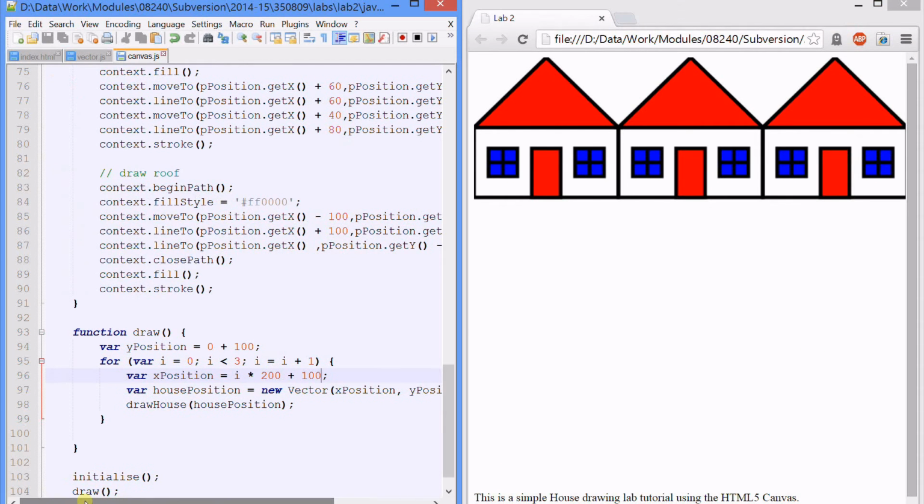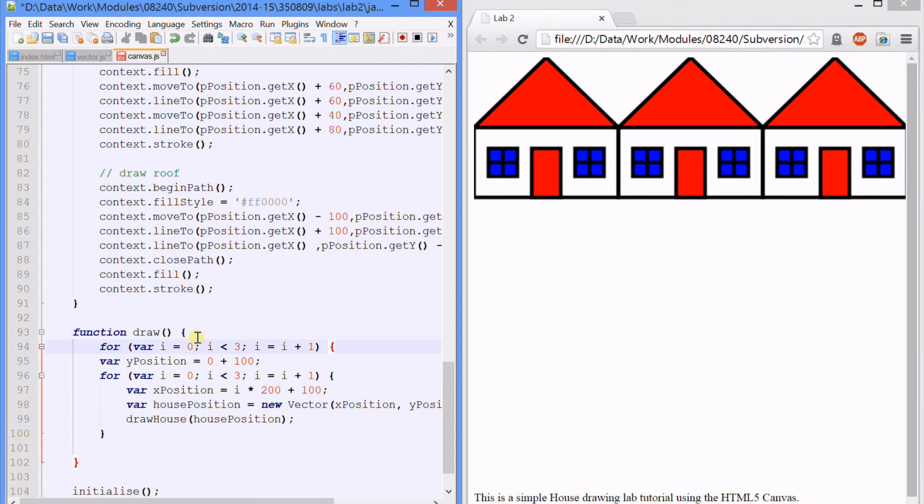So say we wanted to have multiple rows of houses like in the picture in the instructions. What we can do there is have ourselves a nested for loop. So we just borrow this one for the moment. Use a different index value.